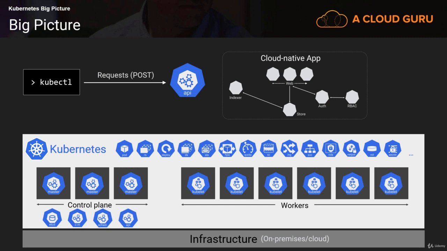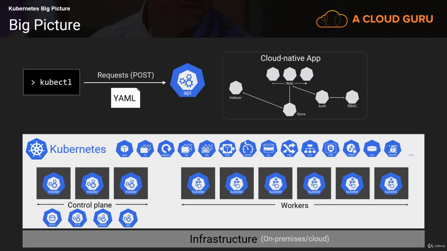But you've got your cluster, and you post requests to the API server to deploy and manage apps. The scheduler and the controllers take care of the mechanics of making those requests happen, and your apps actually run on the worker nodes. And then I guess underpinning all of this is this rich set of primitives that make Kubernetes the best platform of choice for cloud-native apps.